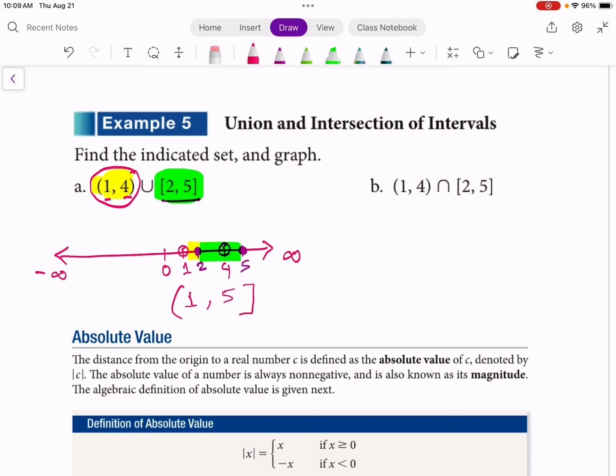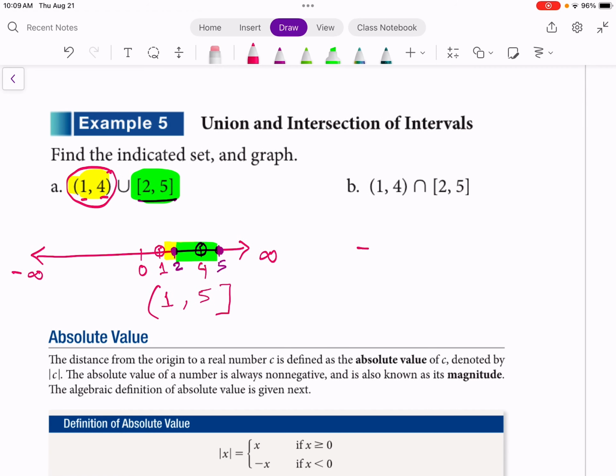Okay, any question? Now let's go to part B. So we use a number line. We have negative infinity, positive infinity. So we have 0 here. Oh, it's the same set. So 1 is here, 4 is here, right? So with 1, we have a parenthesis, so open circle. At 4, parenthesis means open circle. And let's set the first set. So every number from 1 to 4 is this first set.